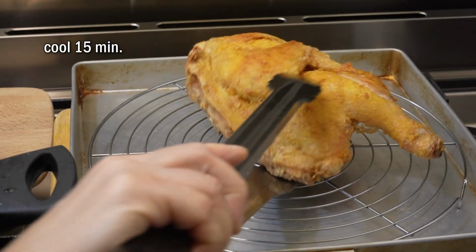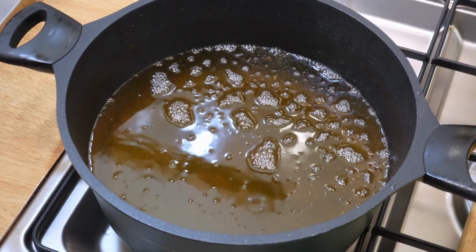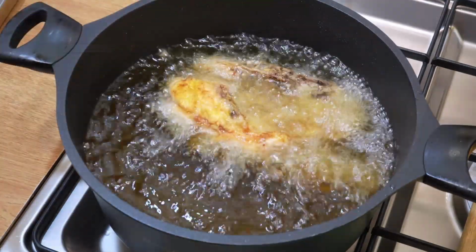During this time, the surface of the chicken dries slightly and its temperature decreases. For the second frying, heat the oil over high heat at 360 degrees. Put the chicken in for 6 minutes.